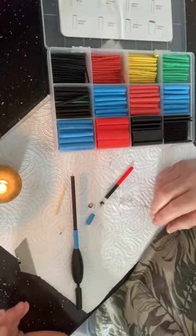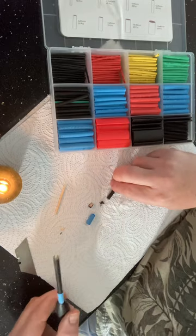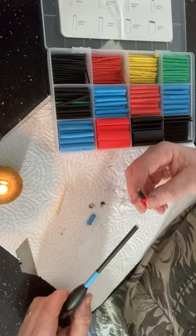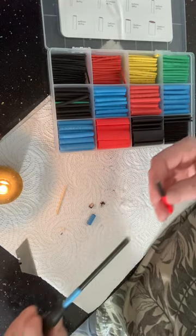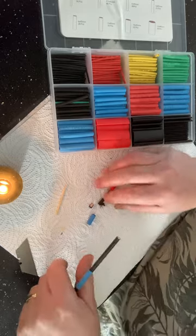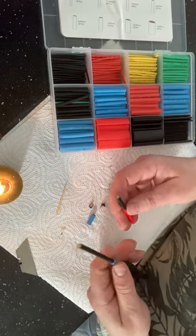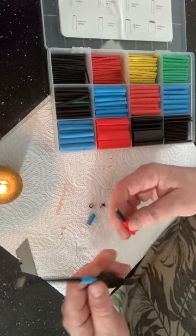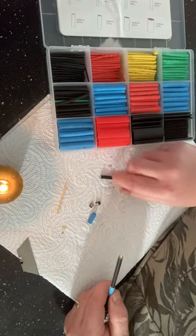Just a very short video on how to fix your favorite float — though this wasn't my favorite float. I found this while fishing the Norfolk Broads; it just floated past me, already broken, with a rubber tube holding the top to the bottom — a very crude fix. I thought I'd take it and do something with it.